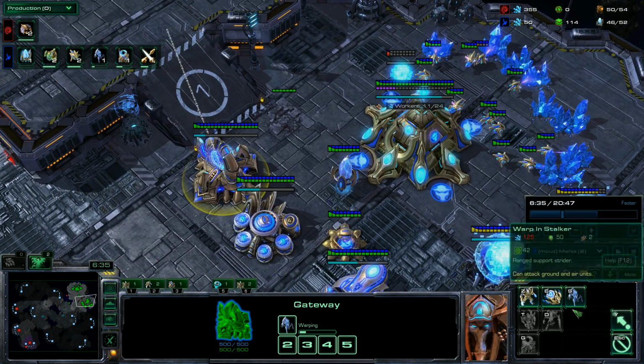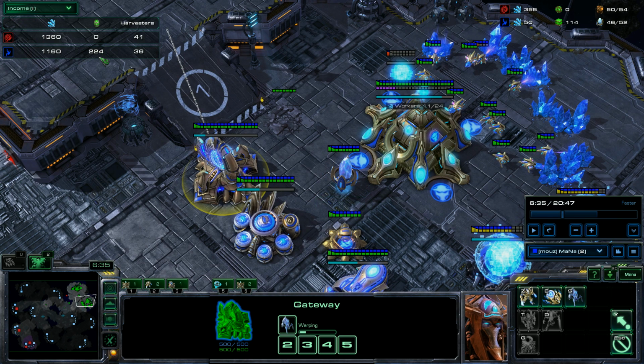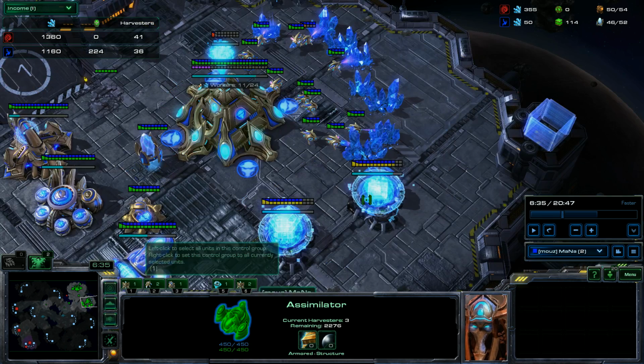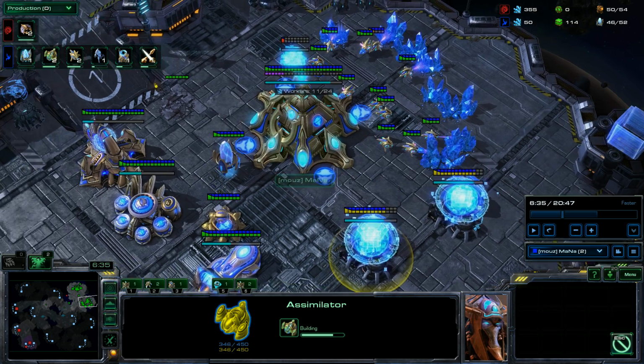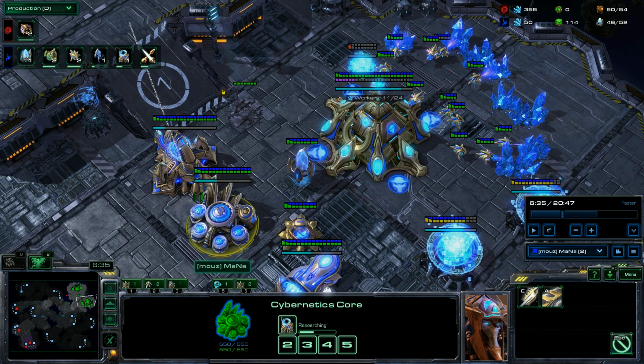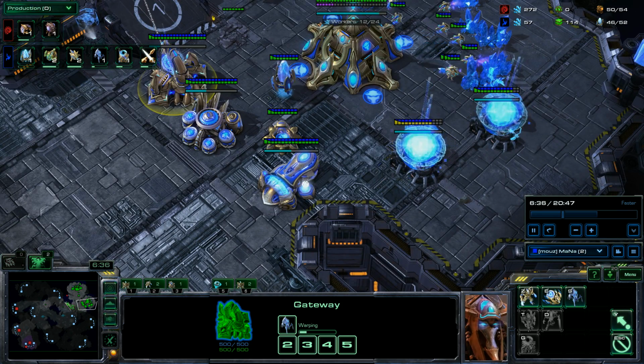which is at 100 gas per sentry, right? So that's quite a lot of gas. If you look at his income at the moment, it's 225 off 2 assimilators. And with 4, it's going to go up to roughly 500. And then if he's at 500 per minute, that's a lot of gas that he's now able to spend to build sentries, get the robotics facility, the Twilight Council, and transition away from simple harassment.